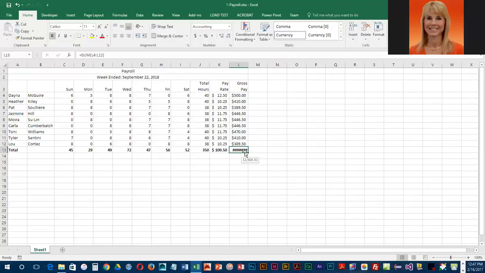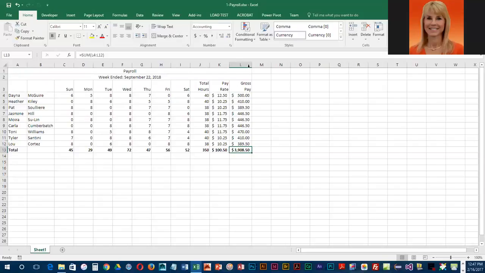Okay, because you're only going to see them with numbers. And so what you can do is just position the mouse on the line between L and M and double click, and that will use the best fit method or auto fit method to widen up your column.